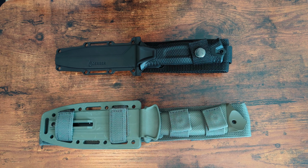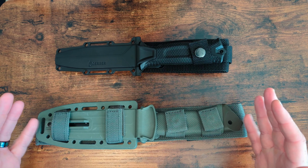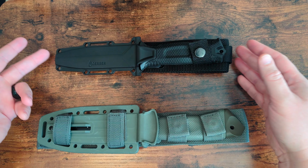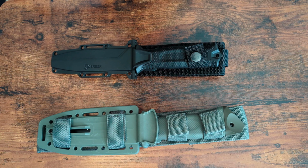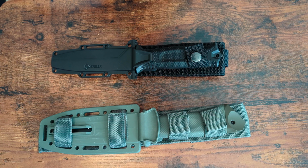So the first one that was released, I'm not sure the exact year, but it's been around for a while now, the LMF2. Then I think around 2015 or so, they came out with the Strongarm. So this is, we'll say, the daddy and the grandkid.